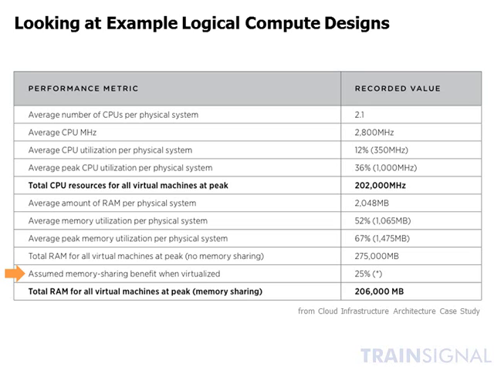The text of the document specifies that this number is deliberately kept low because the design assumes, keep in mind we have design factors, assumptions here, that guest operating systems running in this environment will leverage large page tables. And large page tables typically will result in a lower memory sharing benefit. Putting these numbers together, and again, we don't have a total on the number of systems that were analyzed, we arrive at an aggregate RAM requirement of 206,000 megabytes or 206 gigabytes of RAM.